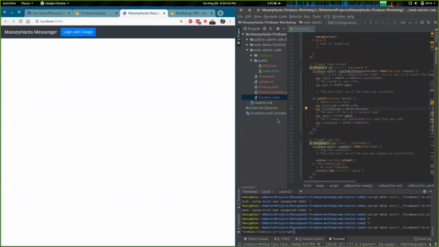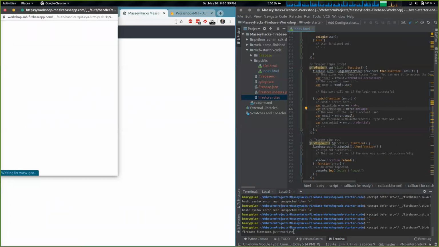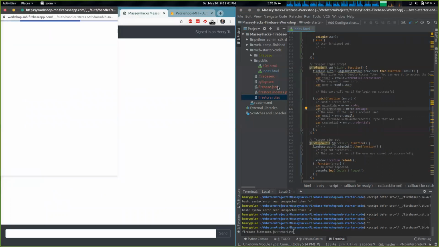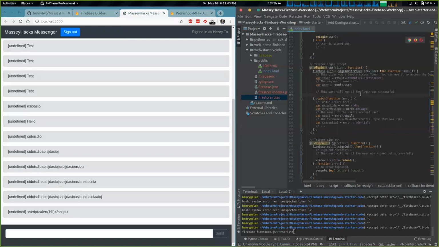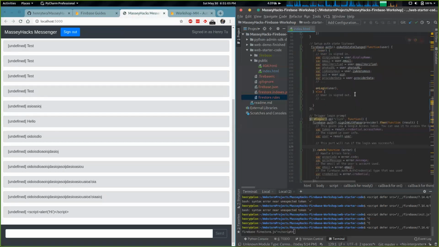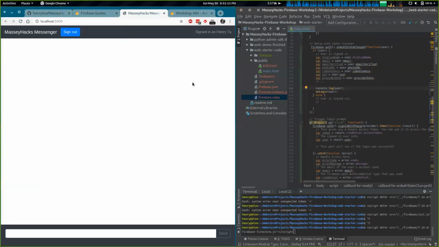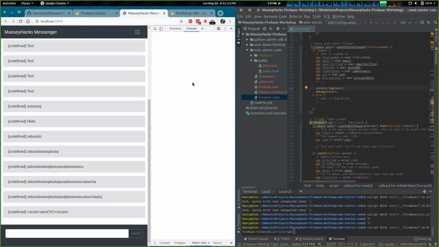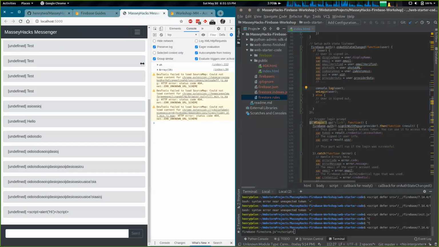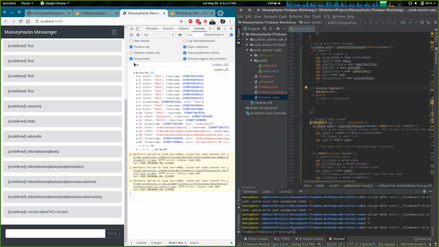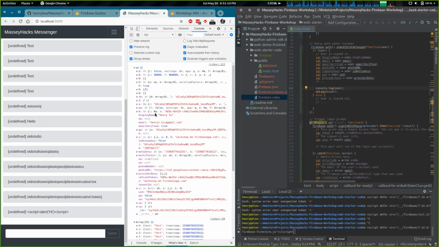Now that we have that set up, the security rules will probably make more sense. If we go back here and print out the user, we have the user printed out here.